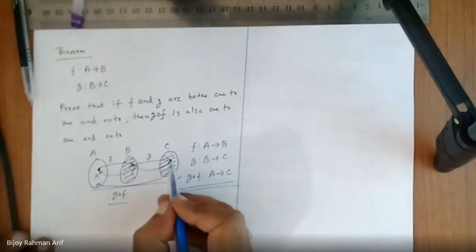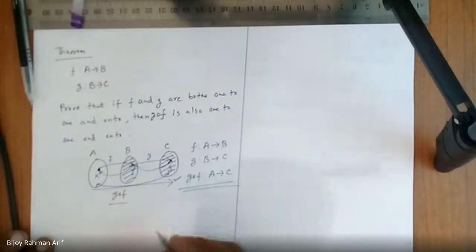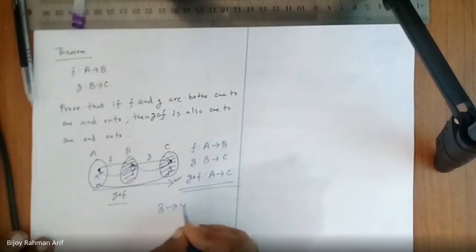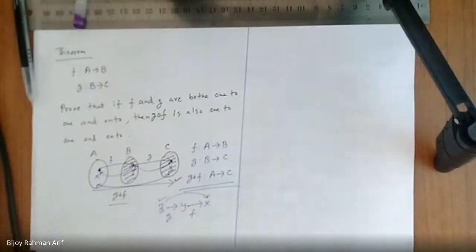Because if you take any point in C, let's say Z, Z is directly related with only one point in B. Am I right? That is why Z is directly related with Y by definition, because G is one to one. Again, if you take any point in B, in this case it is Y, is connected to only one point in X by one to one of F. So definitely Z is connected to only one point in X. Simple. So one argument is done. We have to express this in logic. Sorry. How about the second point?